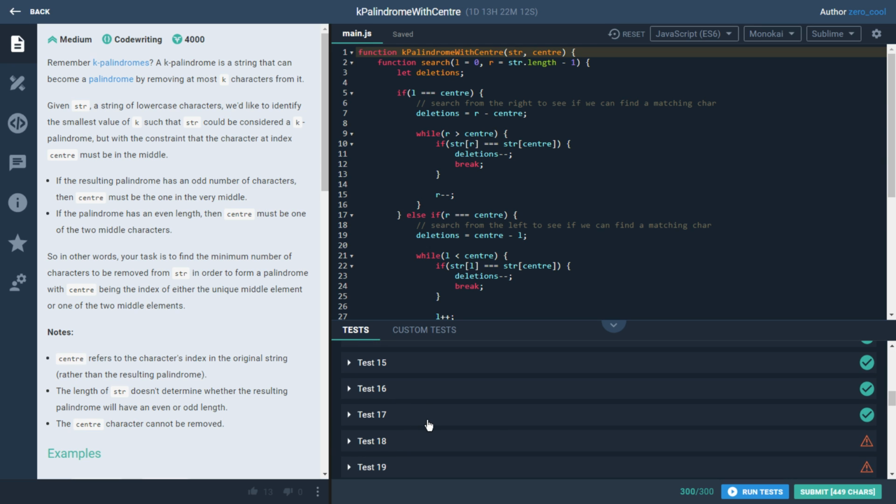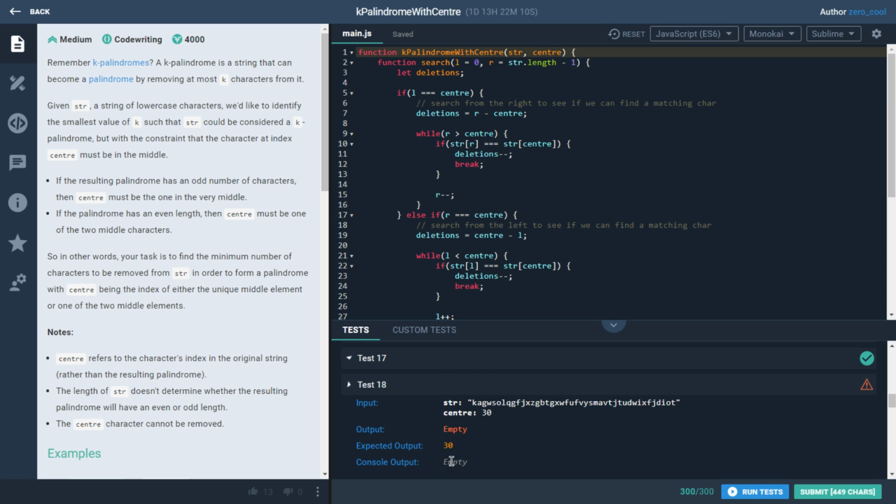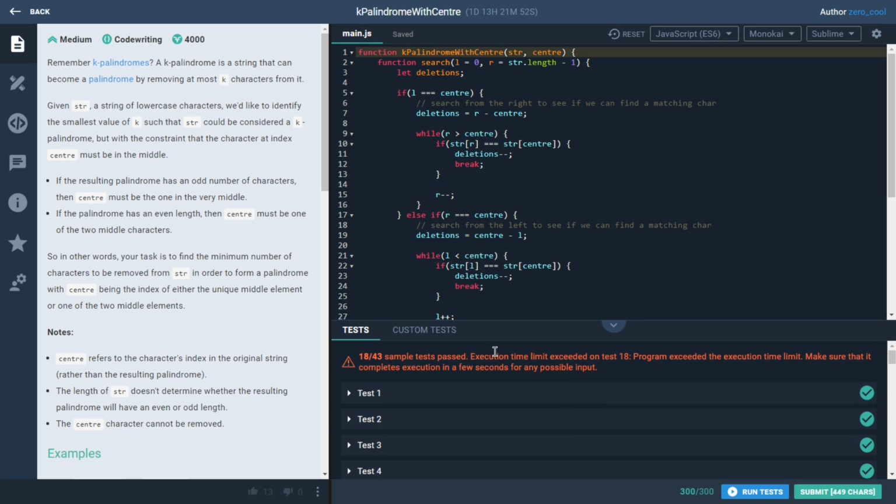So 18 is the, well, hold on. Yeah, so it's getting that one right. 18 is the first one where it's saying, empty, I don't know what to do, it's too many letters. So yeah, I don't blame it. But anyway, the point is the center's 30 in this case, we should have to probably remove 30 elements. So let's see if we can find a way to grapple with this time limit exceeded issue.